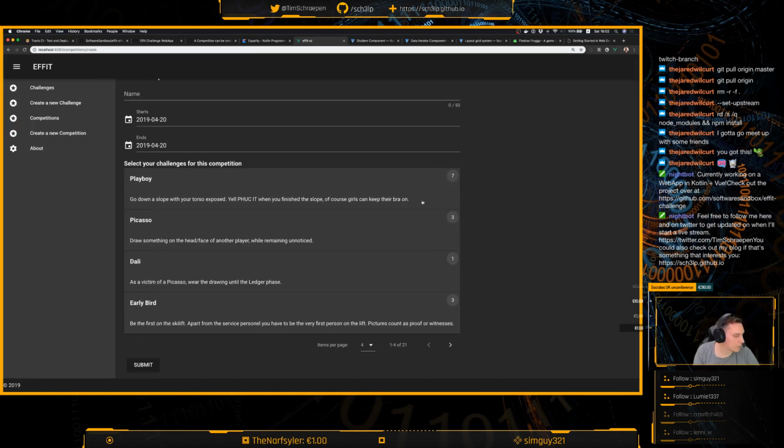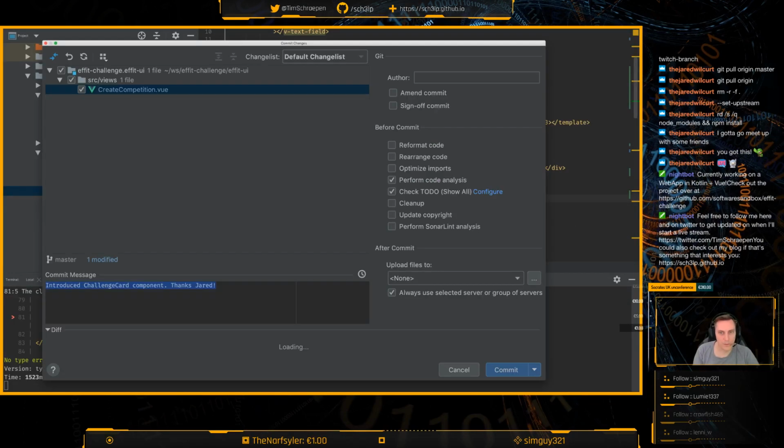Okay, so let's make a commit for this. Added challenge cards as a data iterator to the competition view. There we go.